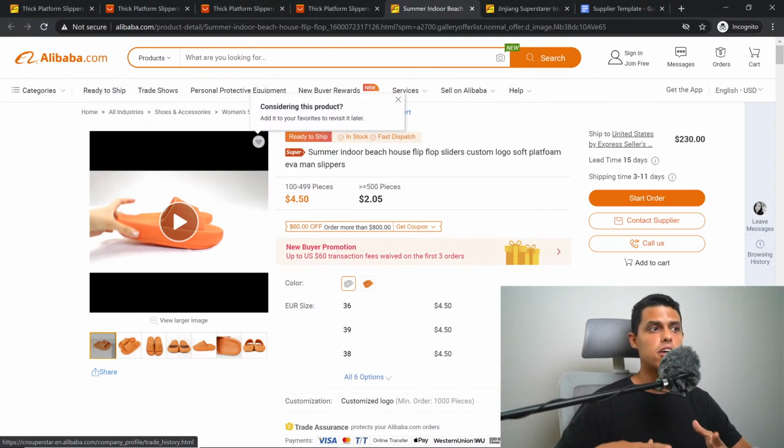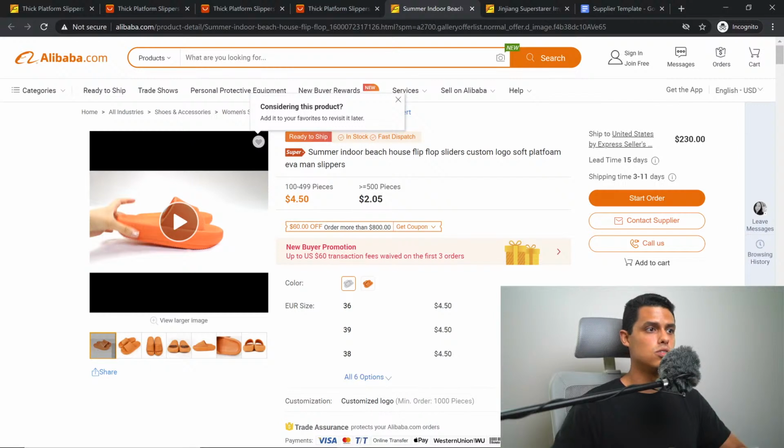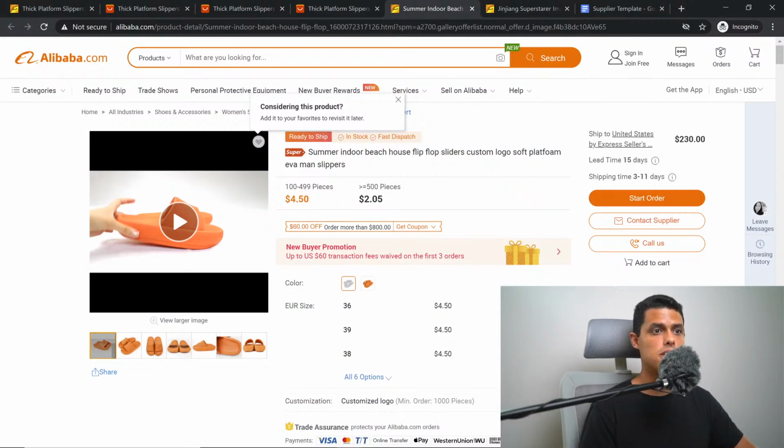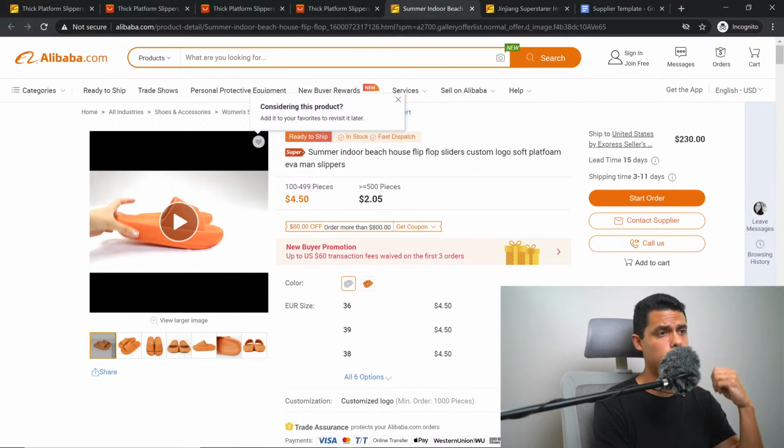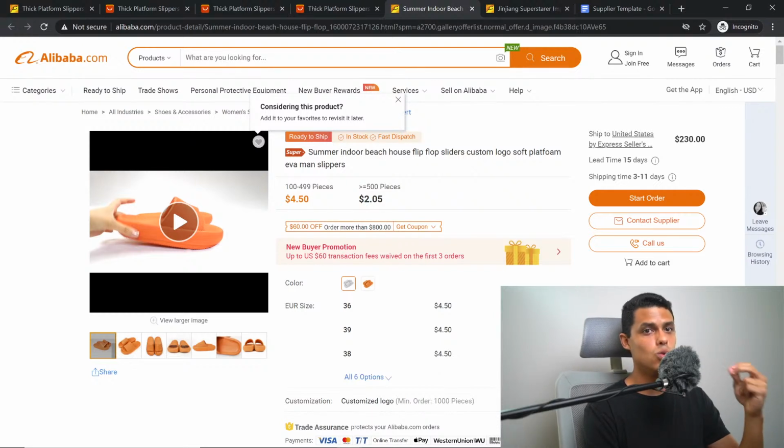So this is why, because they are not on top of the Alibaba chat, they're not on top of giving the information, etc. They're trying to be as quick as possible so they can get back to actually go ahead and make the product. You will find a ton of different companies on Alibaba, okay? You will find a ton of different combinations of everything that I'm saying, but this is something that you know now, the knowledge, and you can actually understand what's going on inside Alibaba. And each company that you visit, each company that you research, you will know exactly what to do and how to judge the company by this information, okay?